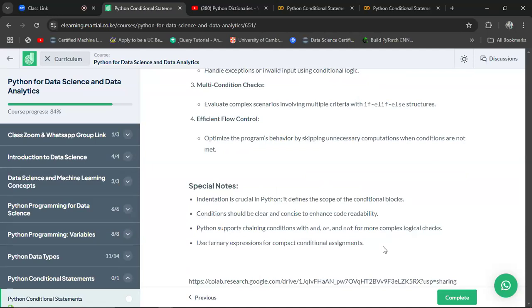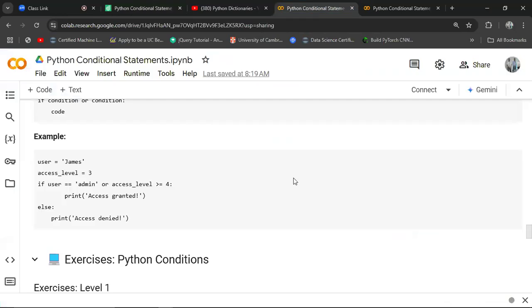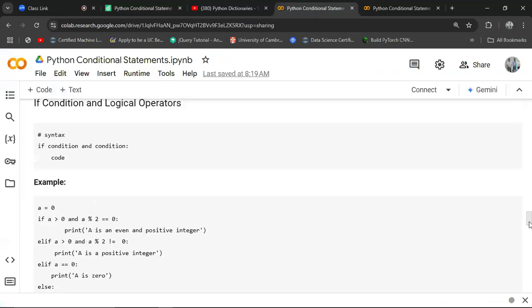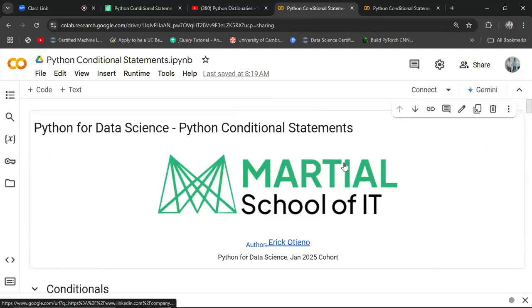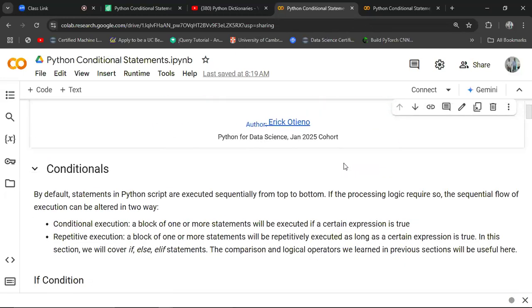Then in case you have a question, please don't hesitate to ask. Okay, so to start us here, this is very important. We've been told that by default, statements in a Python script are executed sequentially from top to bottom, okay?